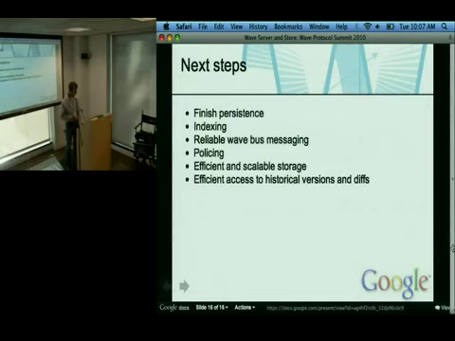Apart from persistence and indexing, there are a couple of other things that we should be doing. For indexing, we should enhance the Wavebus interface so that you can reliably deliver messages, deltas, across the Wavebus.